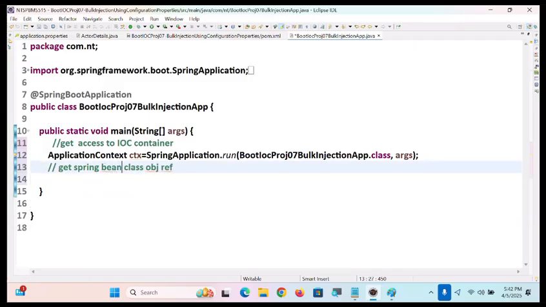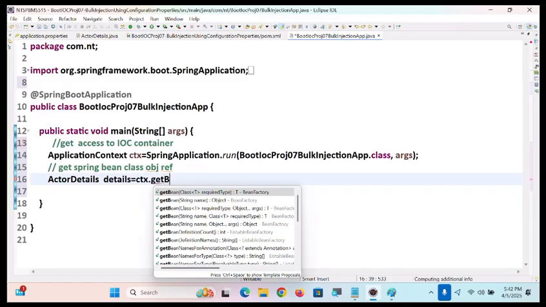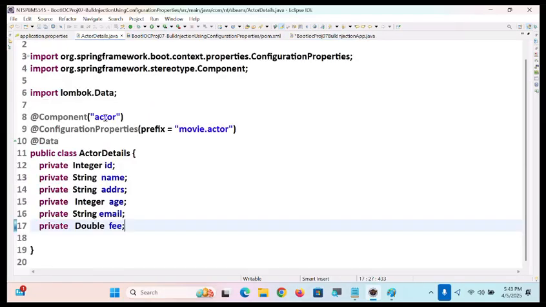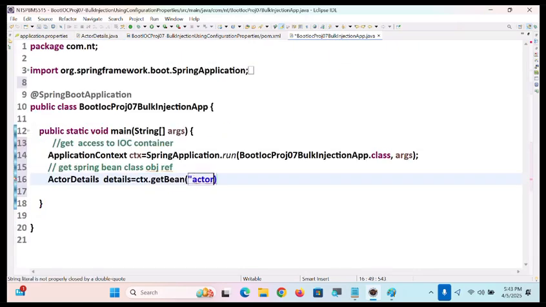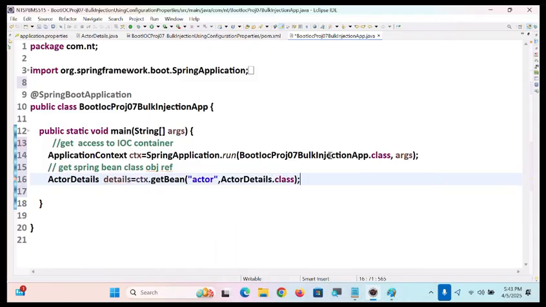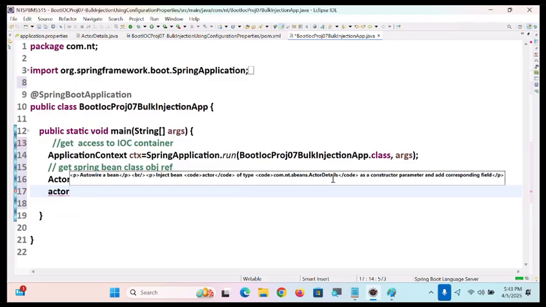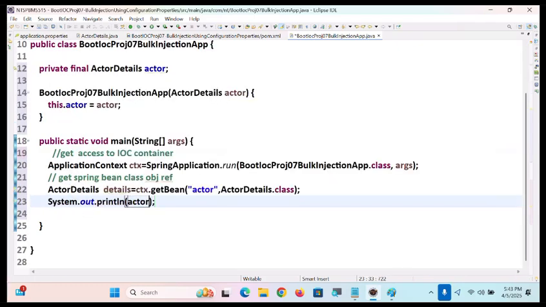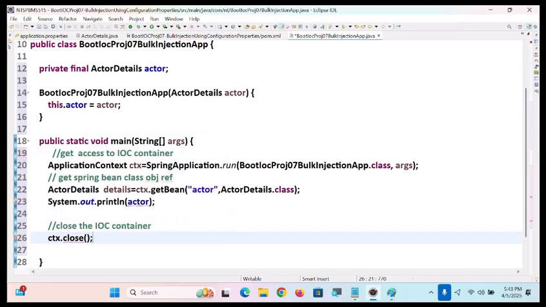ActorDetails details is equal to ctx.getBean, here ActorDetails.class. Convinced, my dear? Then System.out.println the actor details. Close the IOC container: ctx.close.